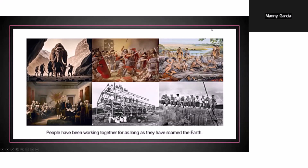Indigenous folks also collaborated amongst each other, seeing who had the better skills to do this, who had the better skills to do that, whether it be fishing, making clothes, tending to the children, the various roles. Our founding fathers also collaborated. They came together to create the U.S. Constitution, and that collaboration was various opinions on what style of government the new country should incorporate, opinions discerning from where they were coming from. You had delegates from New York, delegates from Georgia, delegates from Virginia, all coming together for one common purpose, to create a government system for the new nation.